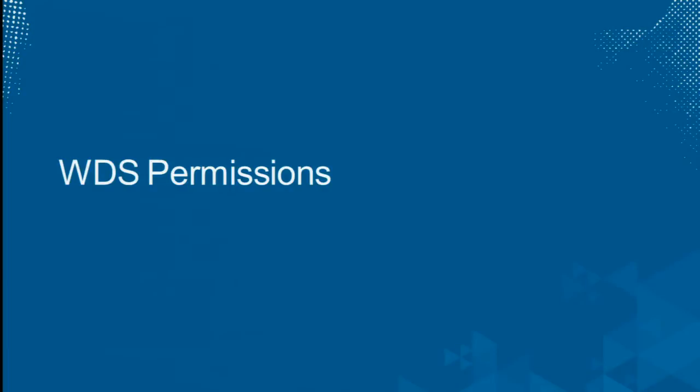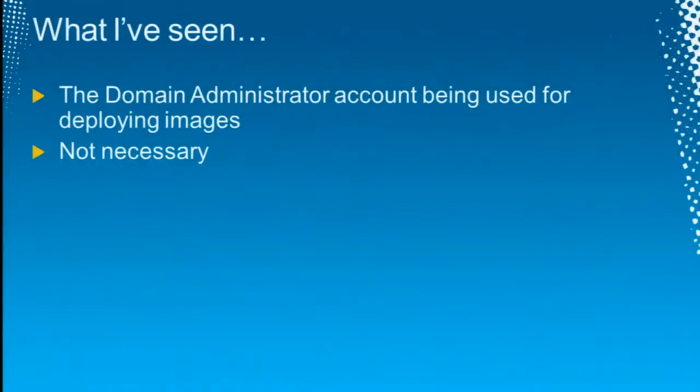All right, this is a big topic. And what I wanted to do is make sure you guys had this all in one location. I hate when I have to go to a doc to find certain permissions in one doc, then I've got to go to another one. You've got all these links, and you're chasing them all over TechNet, trying to figure out what permissions are allowed to be set up or how you can lock permissions down on a WDS server. So I'm not going to go through every single one of these, but I did want you to have them all in one place so that you can go back and look at your permissions.